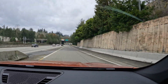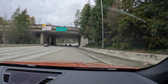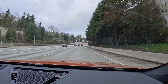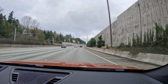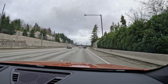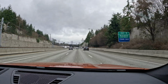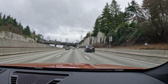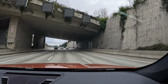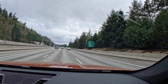Not bad at all. Not bad at all. Shifted really efficiently. I like it. It got us up to freeway speed really quickly. So if you had to merge into heavy traffic or find a spot to pick, that wasn't bad at all. It definitely got up and going, which is really great considering, you know, the motor in this car is really efficient. The power was excellent for considering the fuel efficiency you get and the horsepower of this car. So not bad at all. That was really, really sharp.